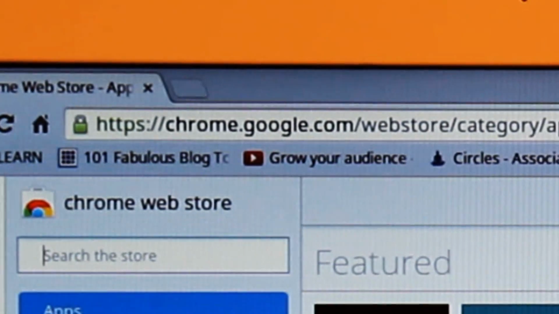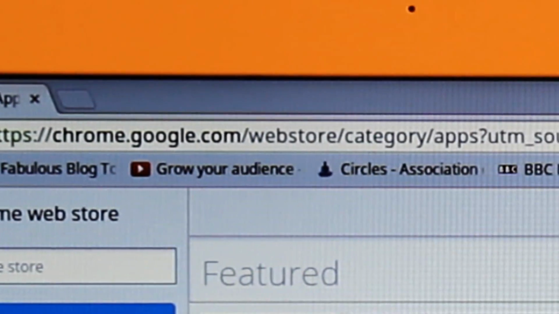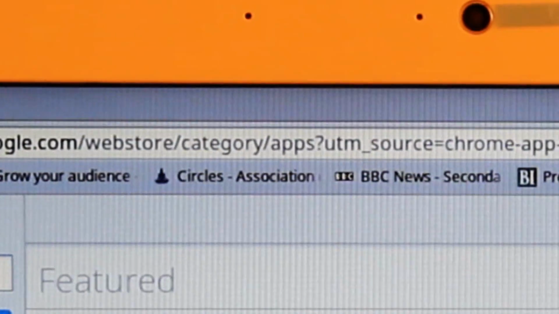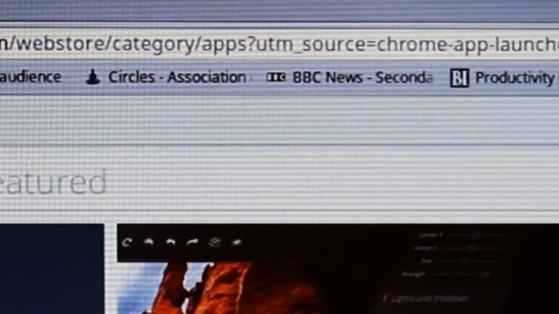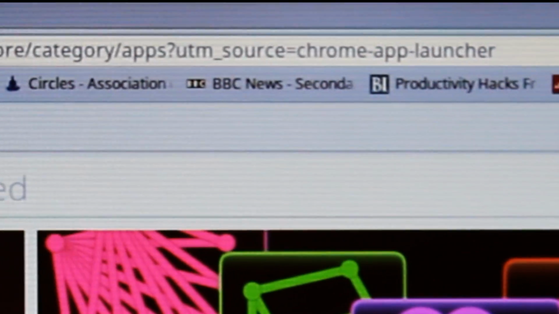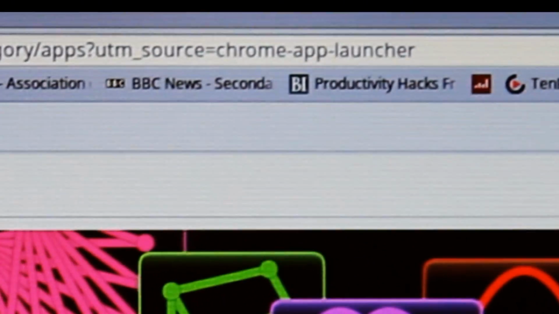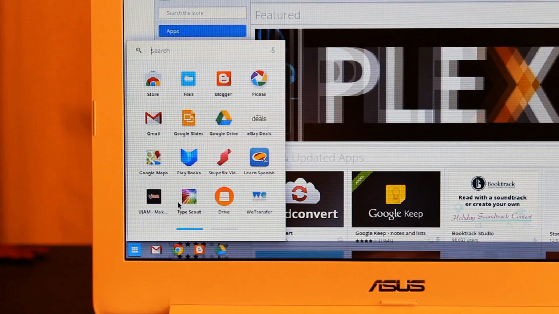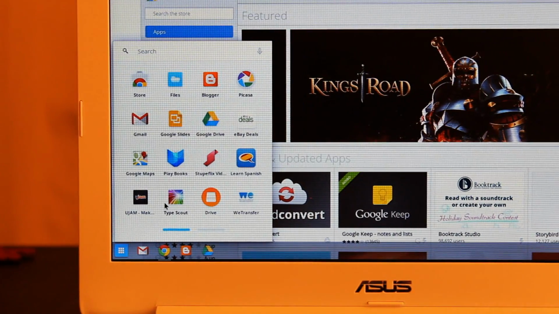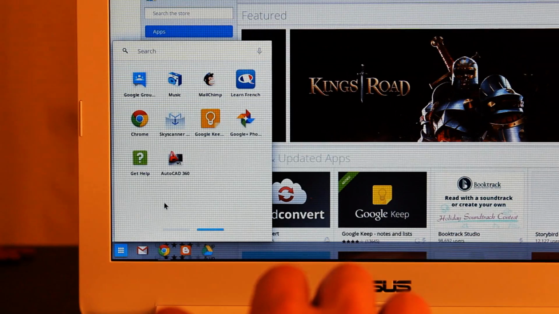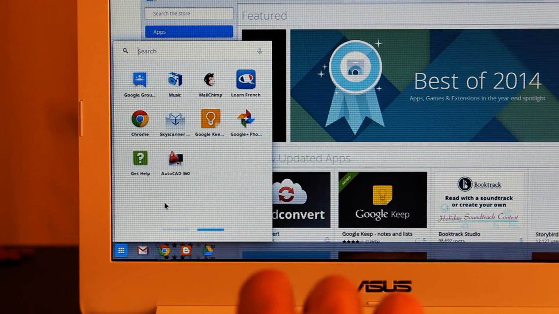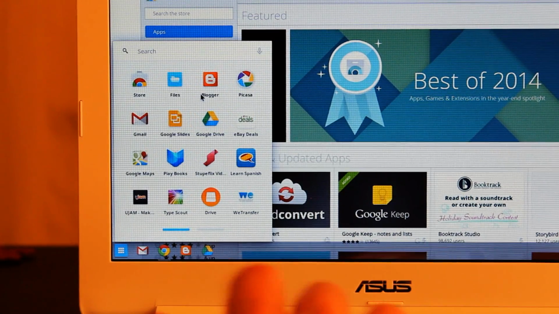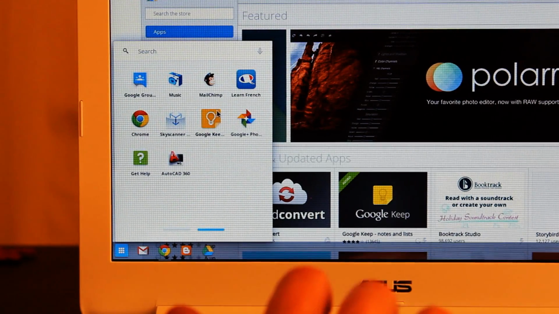So it's taken all my bookmarks from the top of the web browser. It's synchronized all of those things. It's taken me to the web store when I just clicked on it. So I'm here at the web store and it's remembered all my web apps that I currently have with my account. And it has synchronized all the apps that I currently had. Still doing it, I should have 4 tabs there. So it's currently synchronizing all the apps that I had on my previous device as well.